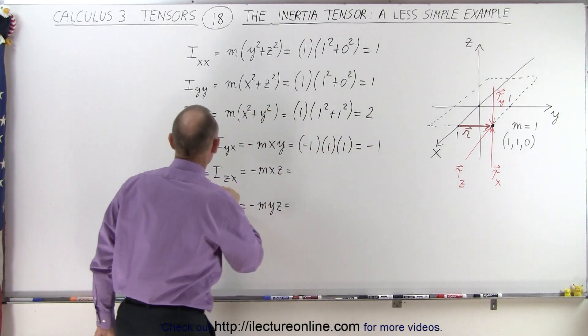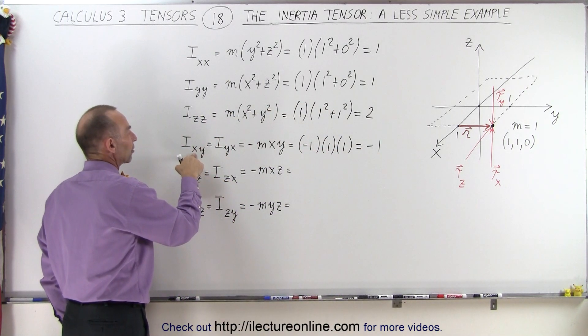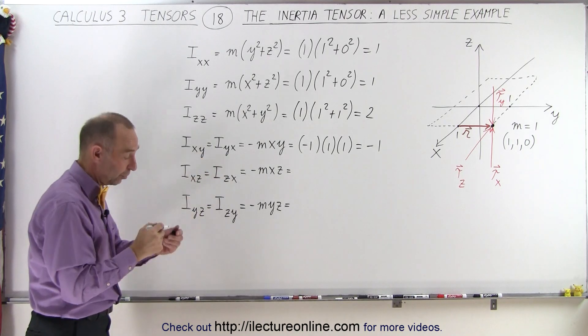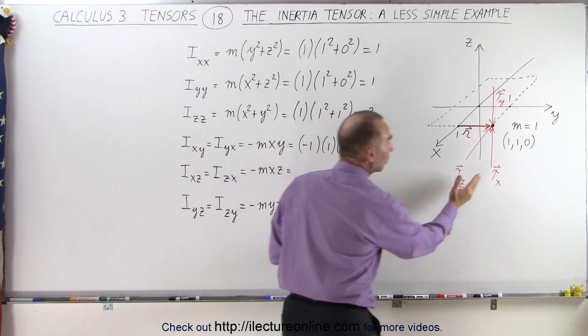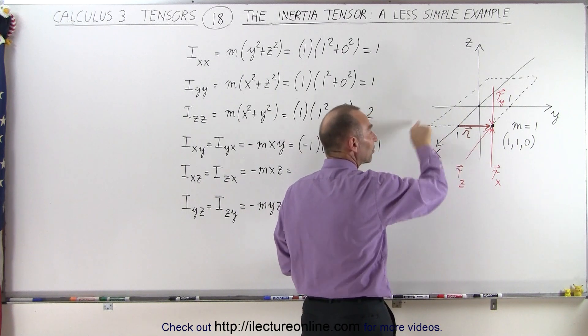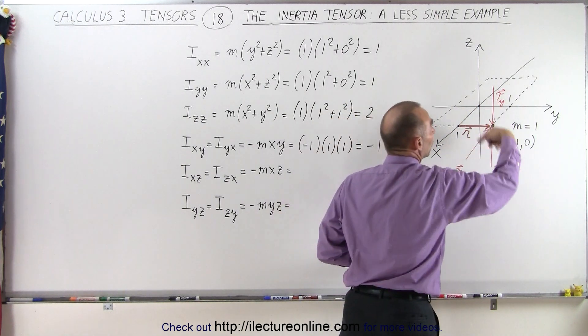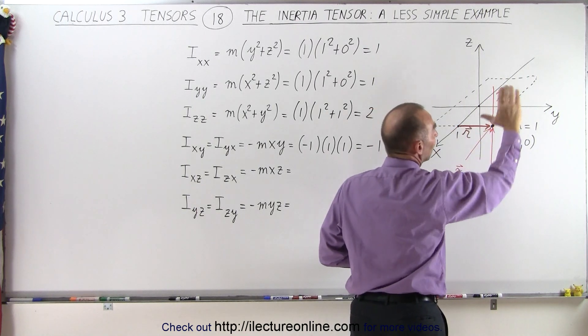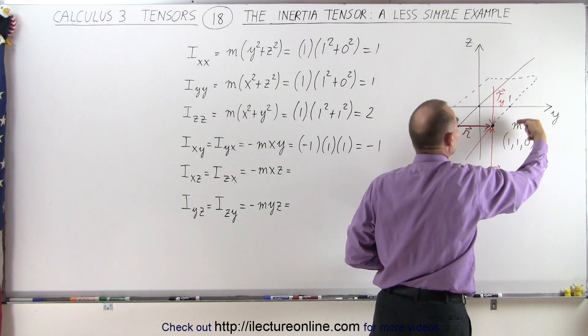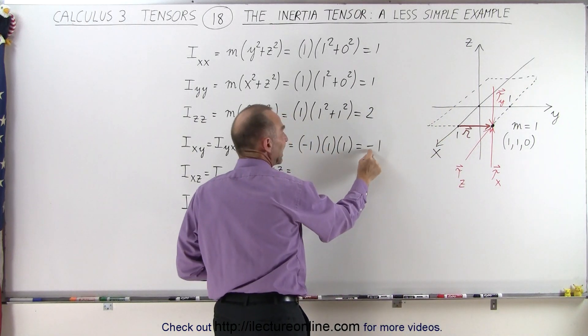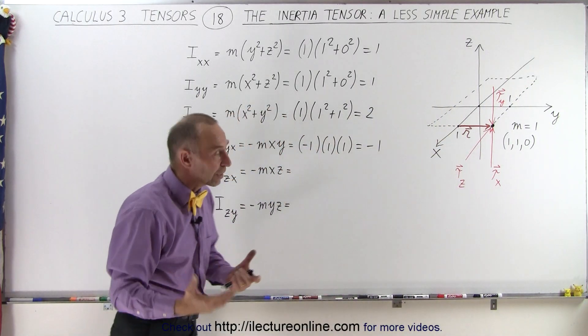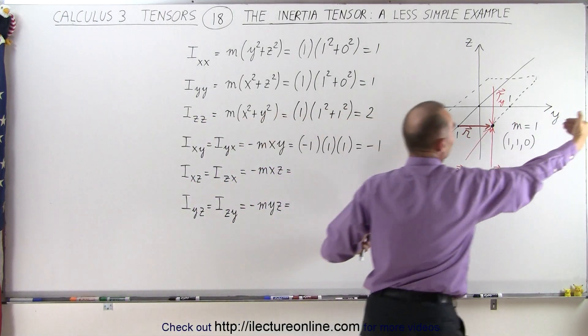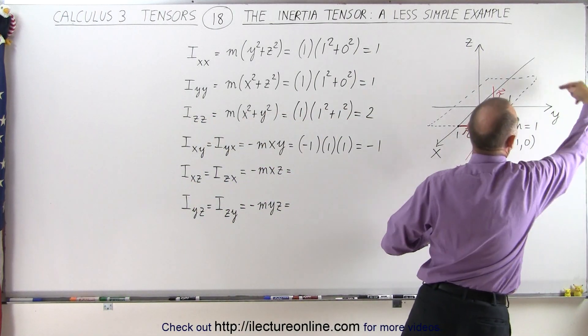But if we apply a torque in the x-direction, we're going to have an angle acceleration around the y-direction as well. So even though we intended this torque to cause an acceleration around the x-axis, it's also going to provide an acceleration around the y-axis. But in this case, it's going to be a clockwise angle acceleration, therefore we end up with a negative value right there. The negative value means clockwise, which means if you look at it from this direction, it's going to go around the y-axis like that.